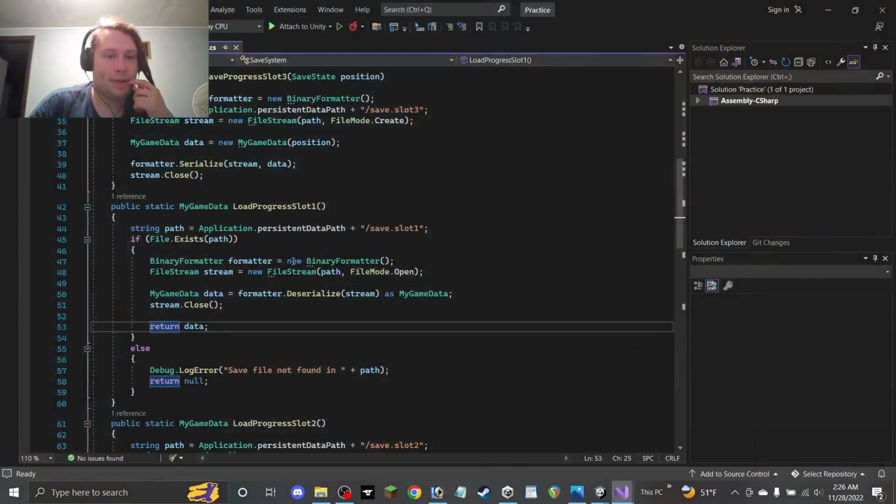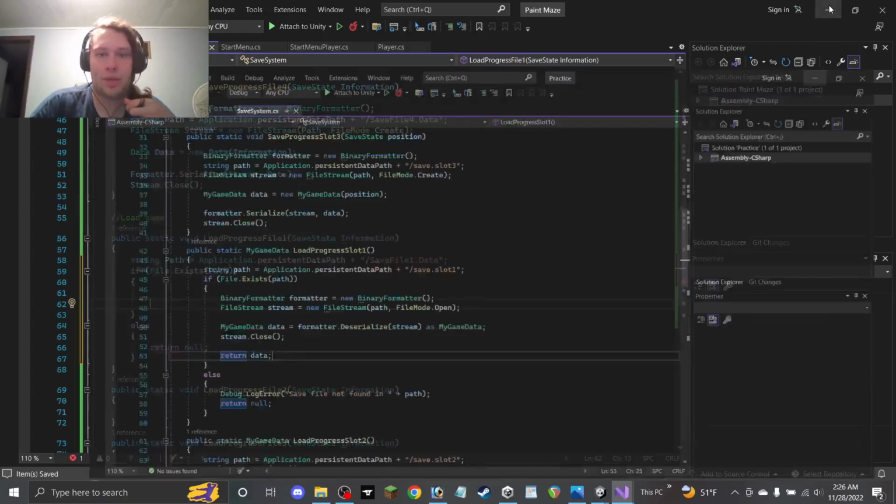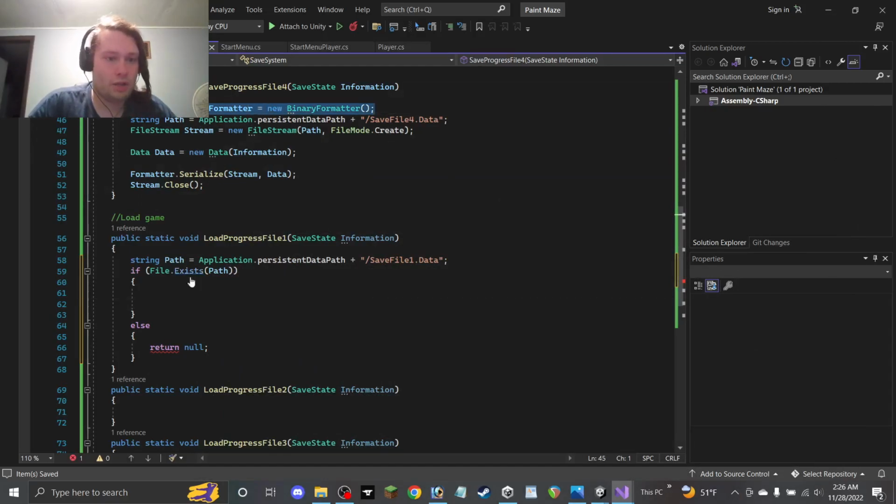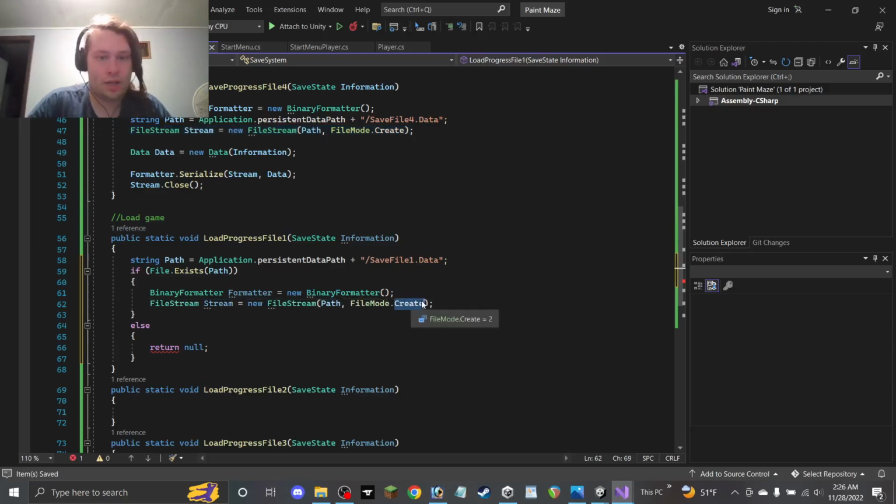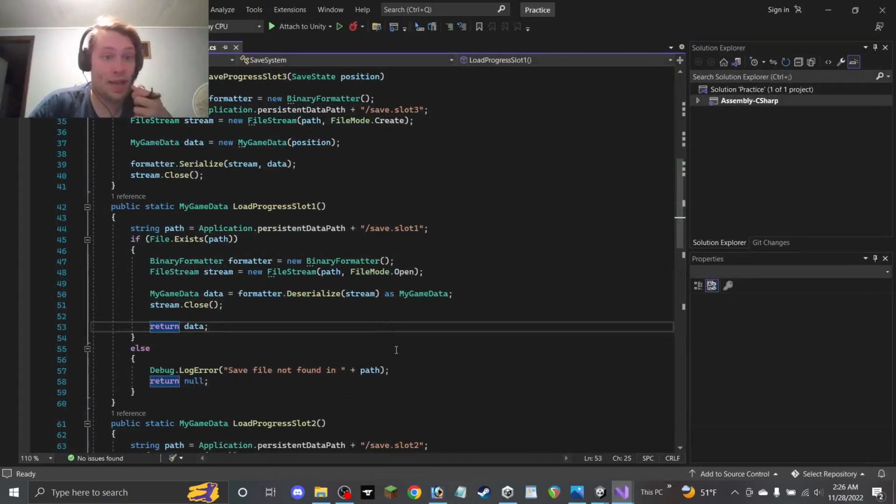So again, we need to get the binary formatter, and basically it's just the same thing as this, I think, right? Yeah, binary formatter, this here. There's no string that we're making, though. We're basically just creating file stream equals, file stream followed by the path that's already up there, and now it's create. All right, that's easy enough. So I'll just go on ahead, copy you, and this one is open, I believe. Just double checking because I can sometimes forget. Yeah, FileMode.Open. And then we just gotta grab the game data.